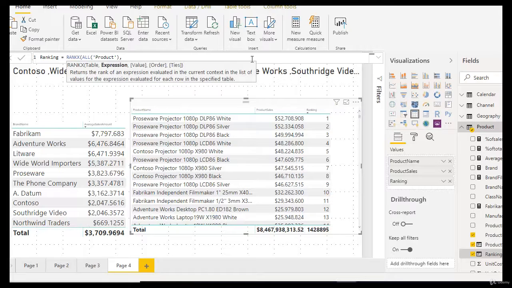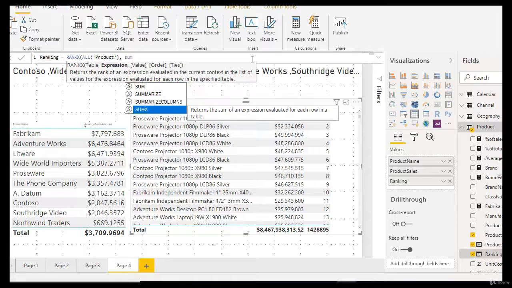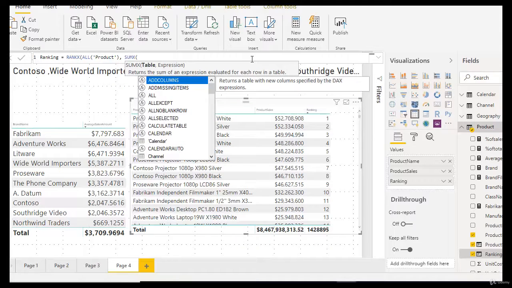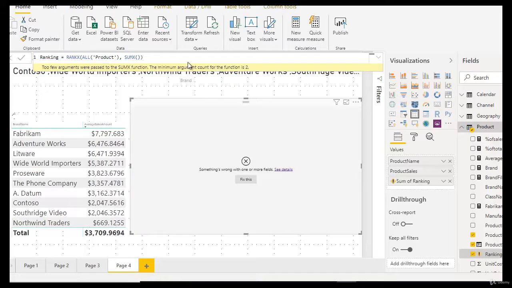So in order to get the sum of sales, we need to supply the SUMX iterator function. And here again, it requires a table. Now we're going to create a sum based on the sales amount of each product, and the sales table is separate. Let's do the sales. Now the sales table is different.